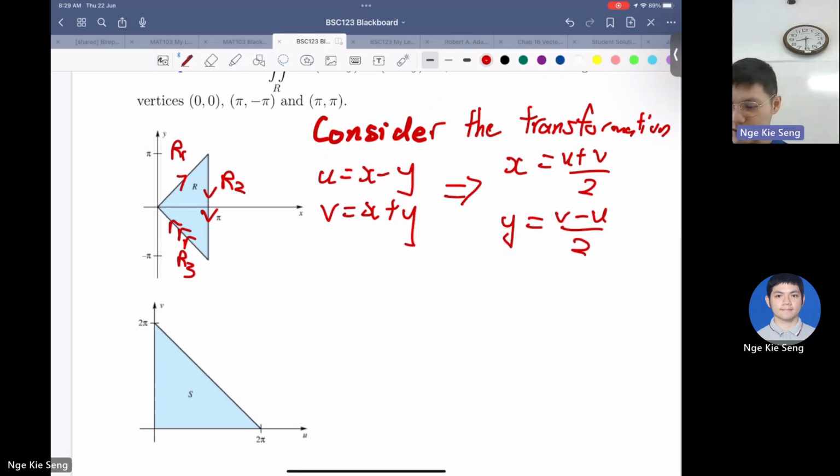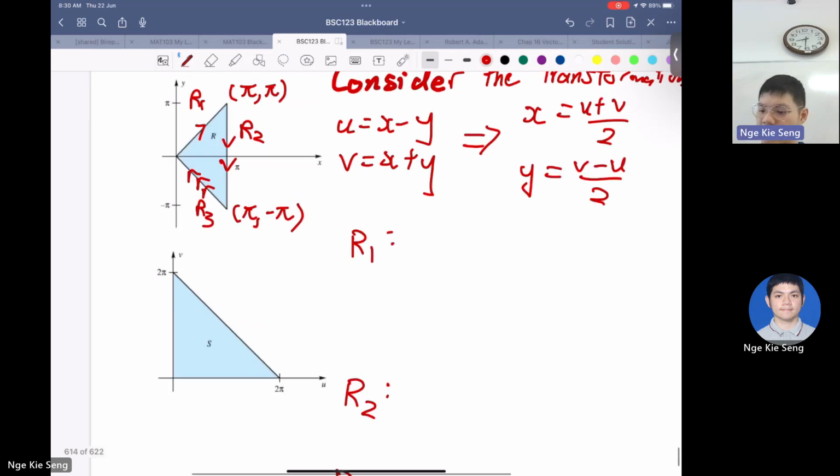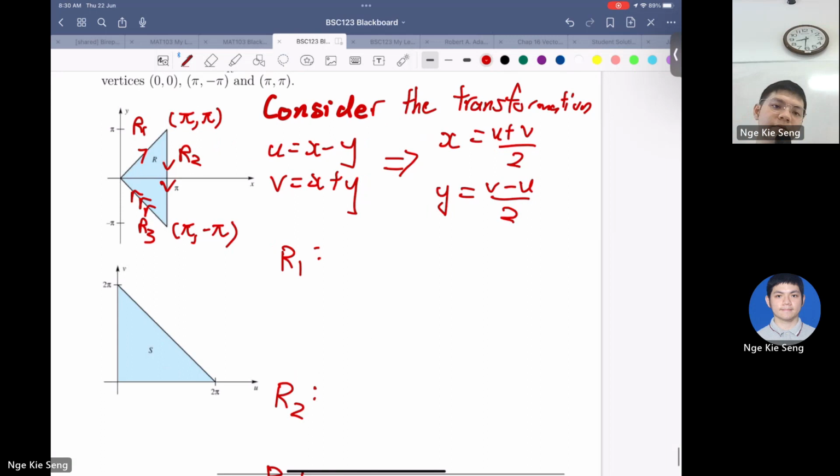So this point is kind of weird. We pick some irrational points here. Okay. So we can check what is R1, R2, and R3. So get the lines ready. What is R1? How do you describe R1? Do you know how to find the equation for R1 or not? I already gave you 2 points on that line.